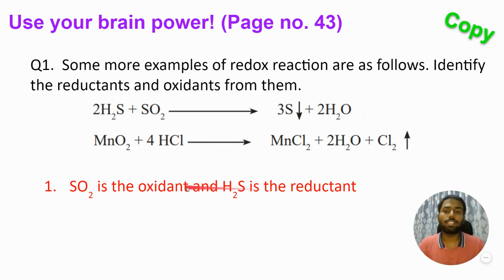Okay, so now try the second one by yourself. सेकंड equation में कौन सा oxidant है और कौन सा reductant है, you have to find out by yourself. I'll wait for 5 seconds for you to do this exercise, okay? And then you can think of your answer, maybe even write your answer लिख के रखो, then you can cross check, okay?